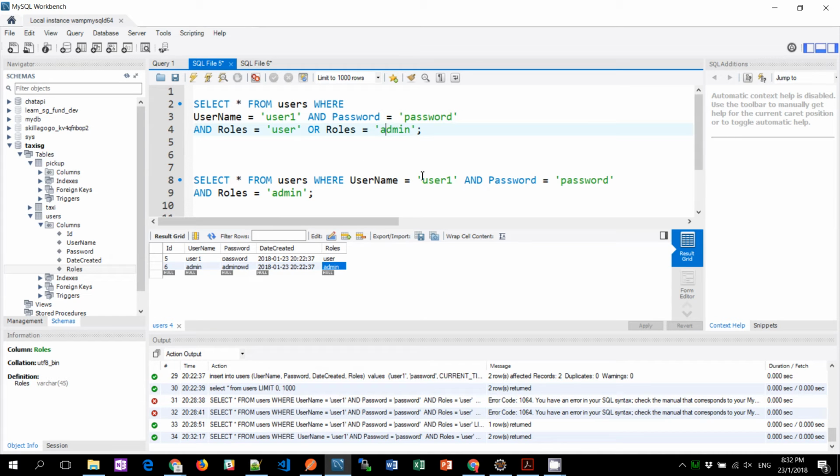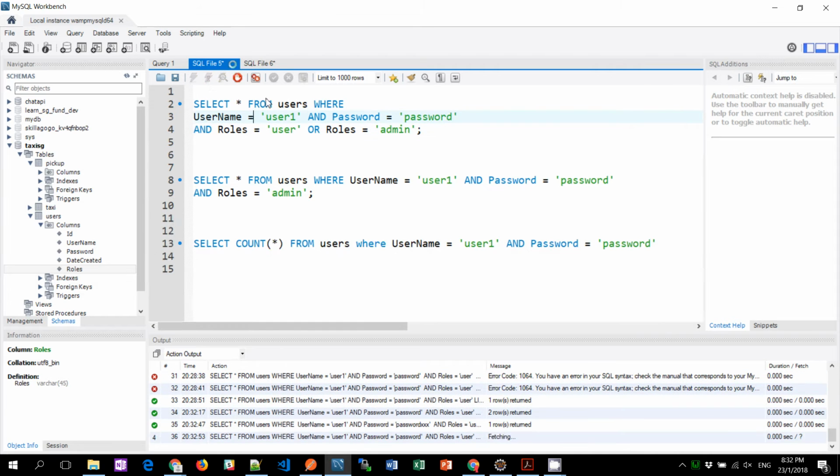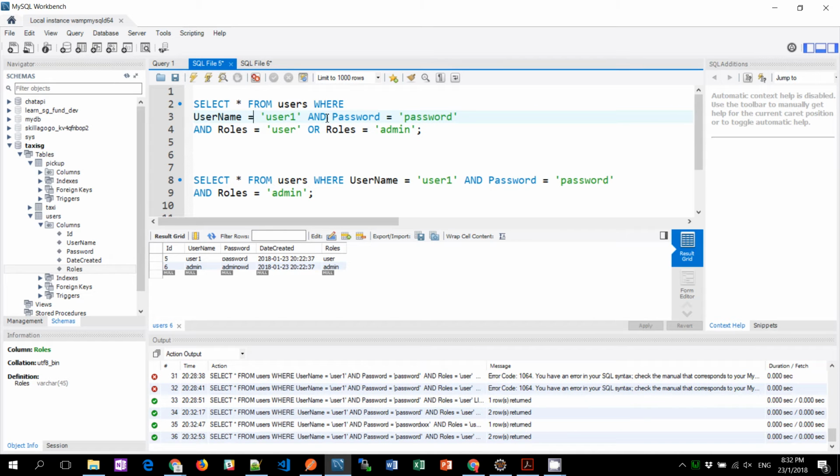Okay, let's try a wrong password, just admin. So there is a problem with this statement. If I run it like this, I get two rows instead of one. Ideally, I only want one row. The reason there are two rows is the last condition, or rows equal admin.